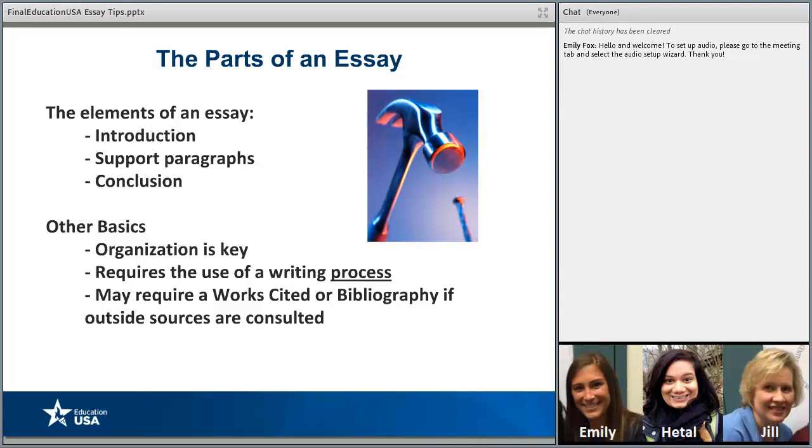And in a lot of situations in college writing, you are using outside sources to support your ideas. And so if you're using articles from a website or from a book, we have you cite them so your readers know what ideas are yours and what are ideas you're getting from somebody else. So I'm going to break all of these elements down for you.